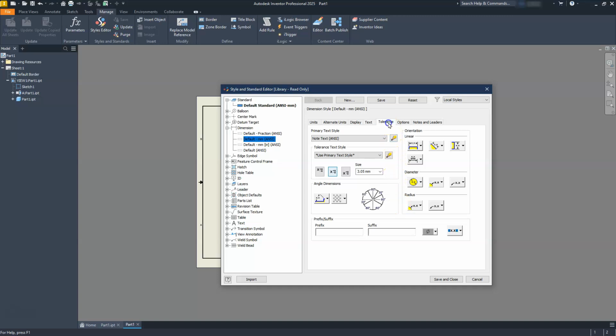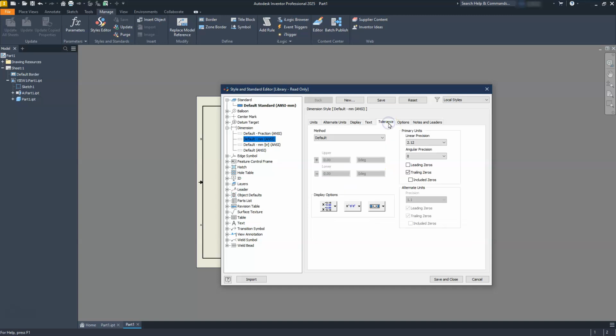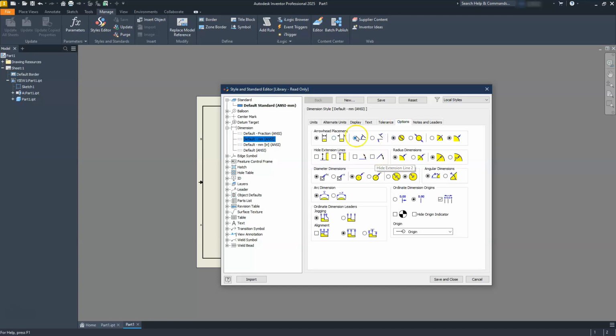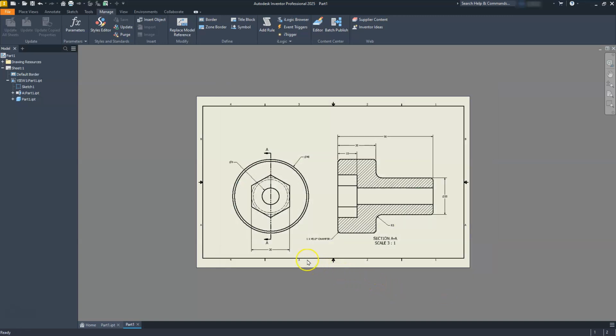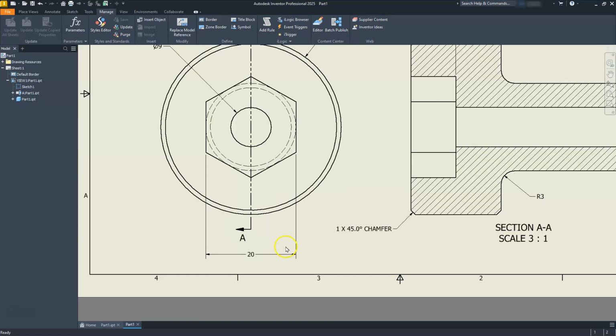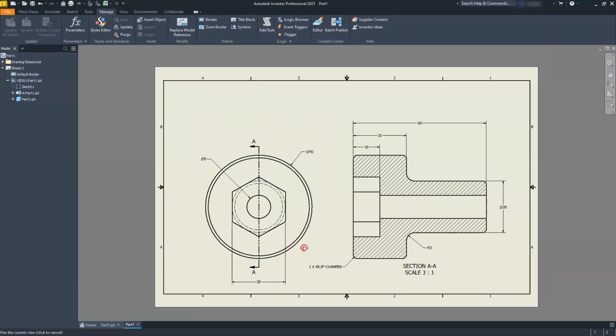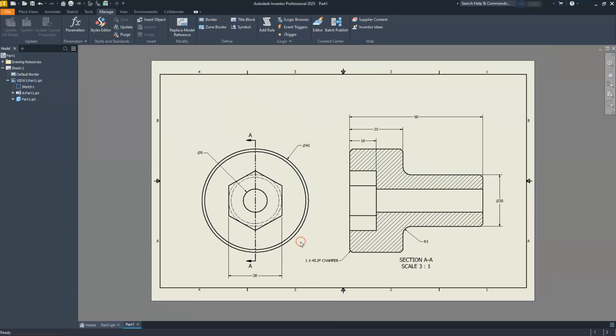Then underneath the tolerancing, once again, we don't have any tolerancing going on here, so this is irrelevant to us. There's options if you want to change a little bit more of how your dimensions look, you can do that. And you also have some hide the deleter notes. Let's go ahead and hit the save and close, and just like magic, all of these should update, which you see that they did. And I think we're about done with this one, right?